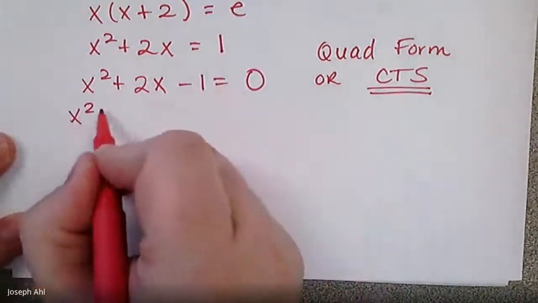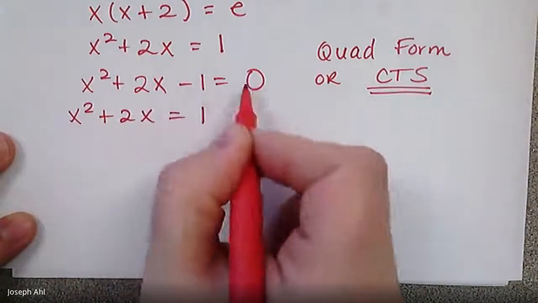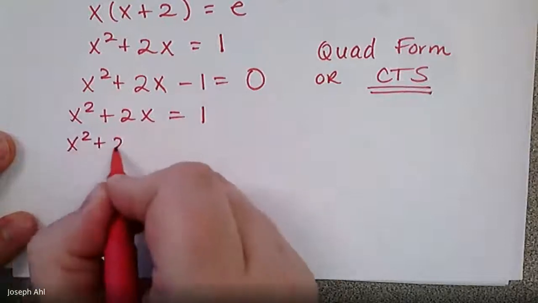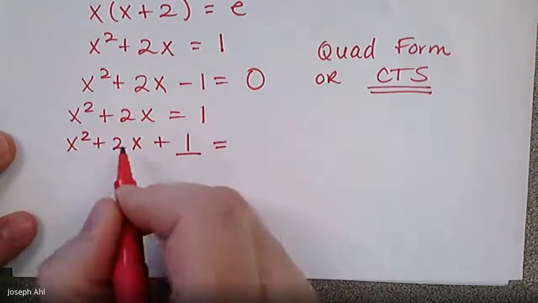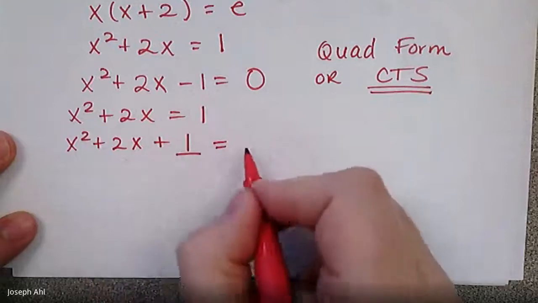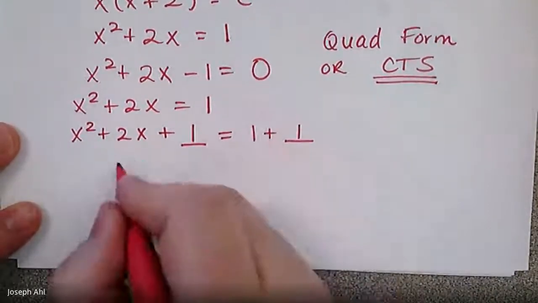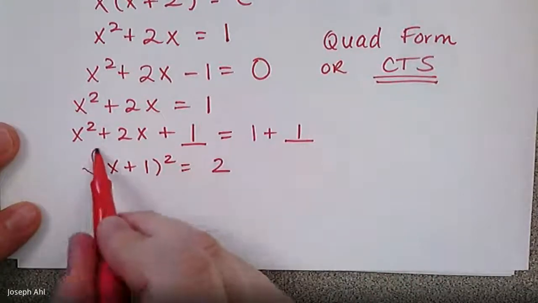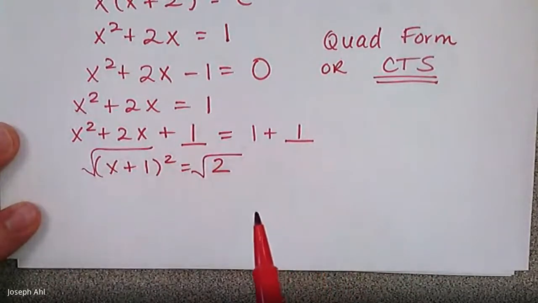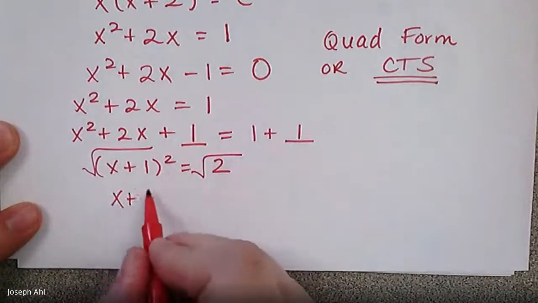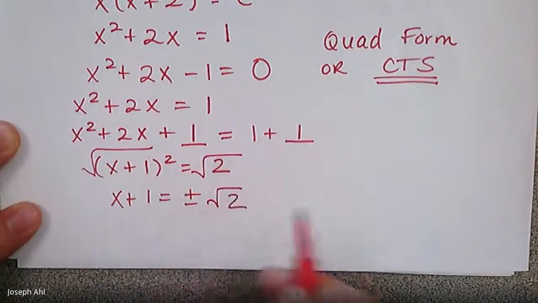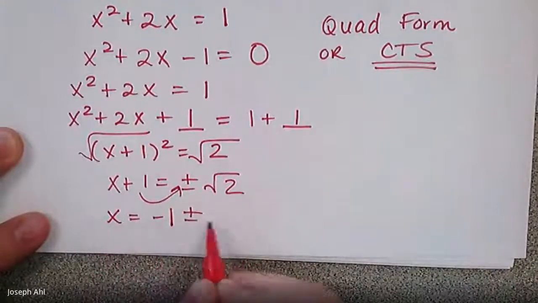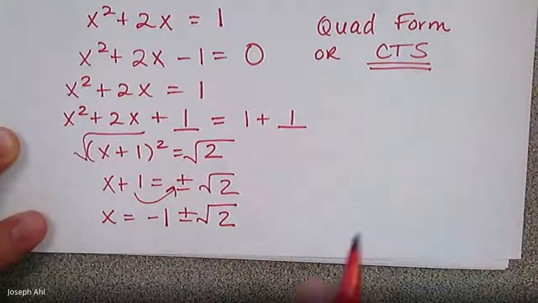So completing the square actually has you move the constant back over to the other side. Add this 1 over. And then you take the middle term, divide it by 2, and square it. So 2 divided by 2 is 1. Squared is this 1 right here. So you've got to add 1 to both sides. This becomes x plus 1 squared equals 2. Take the square root. x plus 1 equals plus or minus, don't forget about that plus or minus, the square root of 2. And finally, subtracting the 1 over gives you -1 plus or minus radical 2.